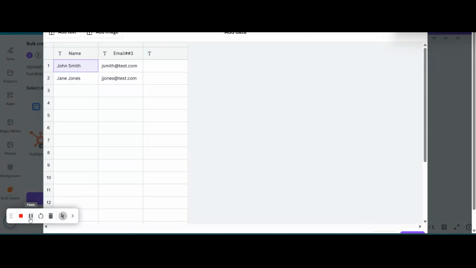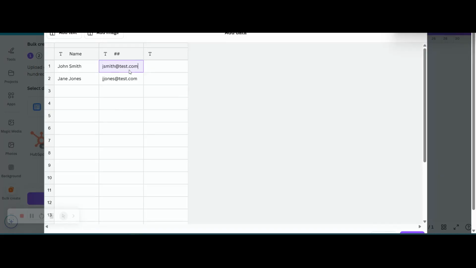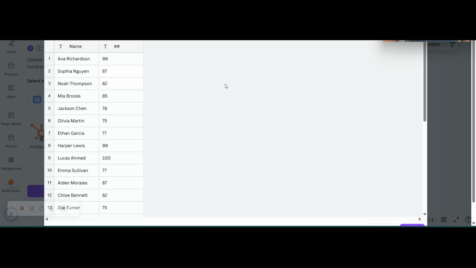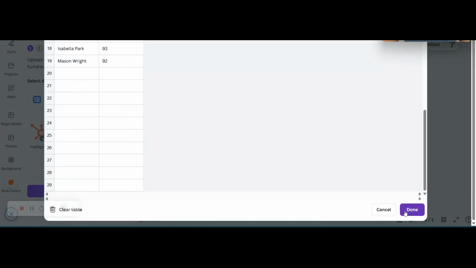So after we click on Enter Data Manually, you're going to see that a bit of a table starts to appear. So we're going to go ahead and start to put in our information. So I'm going to indicate that name will go here and the number will go here. And so we're just going to start entering our data into the table. And so these two default spots we will delete and replace with the actual information. Okay, so once you have your information entered into the table, you're just going to scroll down here to the bottom and click on Done.